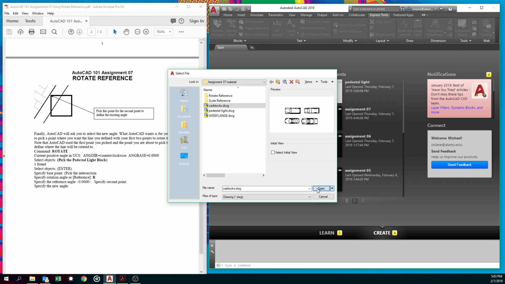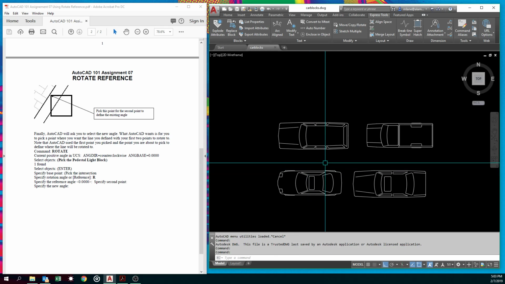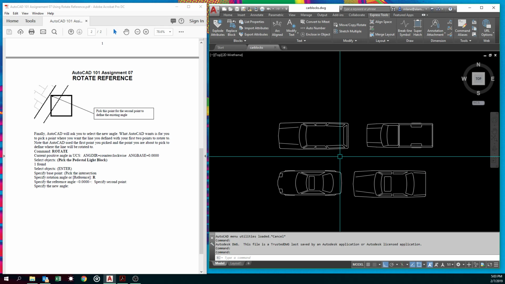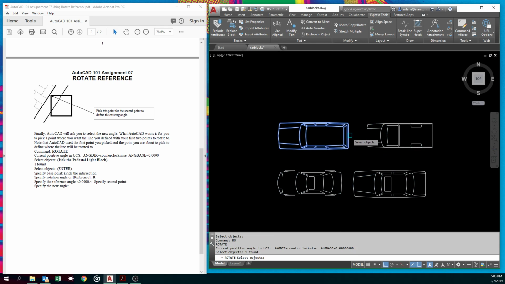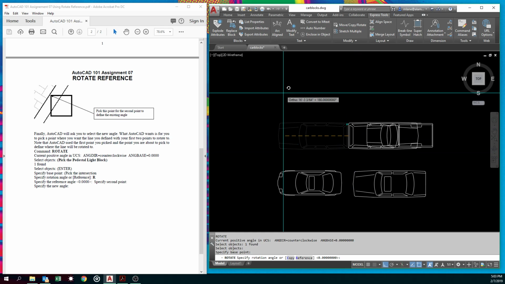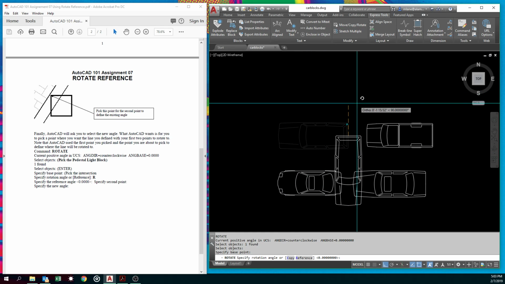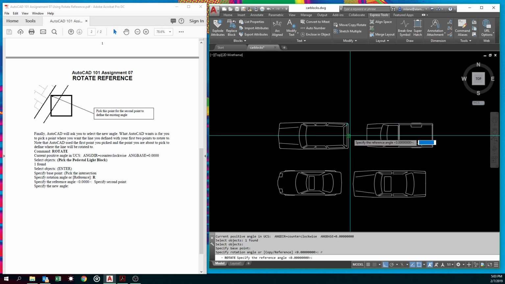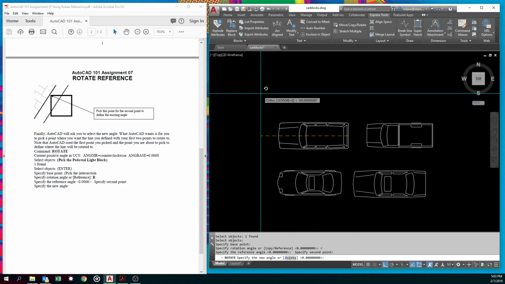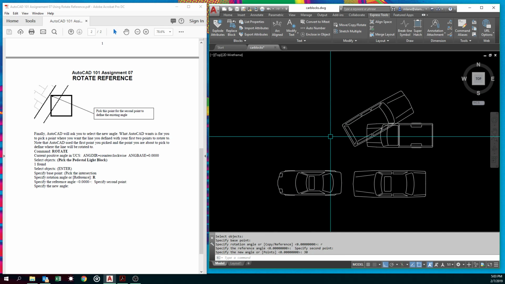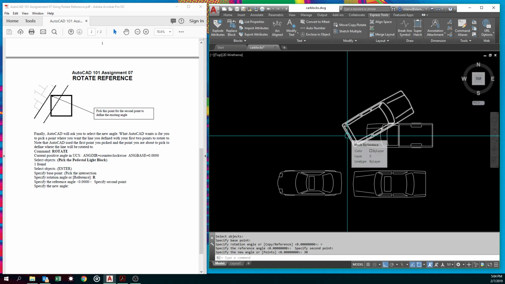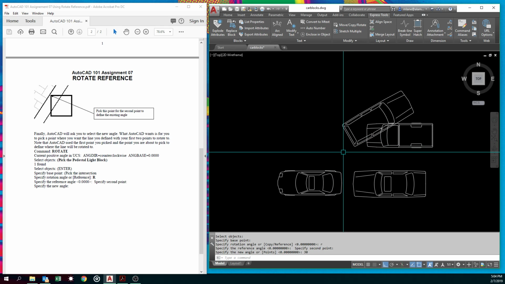Let's look at some car blocks. A lot of times you'll also have car blocks that you'll need to orient to fit to spaces. Let's explode these. And so you may need to do rotate reference with them. And that could be fairly simple. Just hit R and then give it a front and back. And then if you know the angle's like 30-degree parking or something, you can do that. So that's kind of handy. We could do it probably just as easily from picking a point, but they do work.